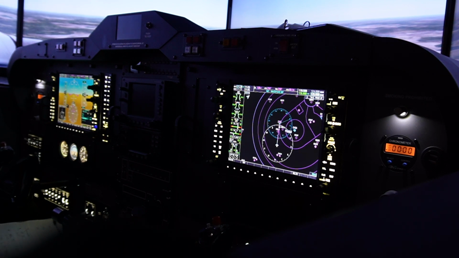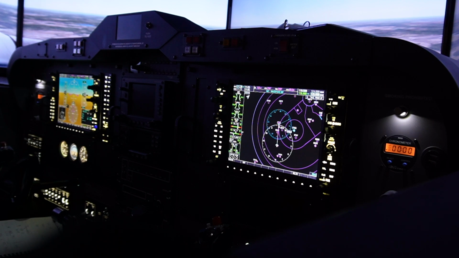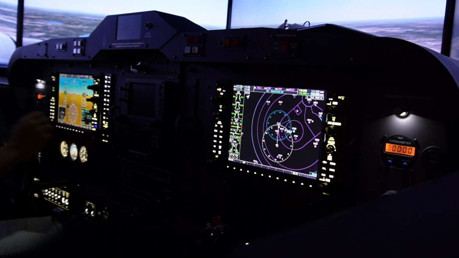Now figure out what hold entry you're going to do first. Inbound 270, so this is your outbound. Our heading right now is 298. So 298, left turn, that's going to be a parallel entry. You sure? Wait, no, sorry. I was thinking this is our heading, but it's the other way around, so it's lesser, so it's offset. Good job. Makes sense? Offset.